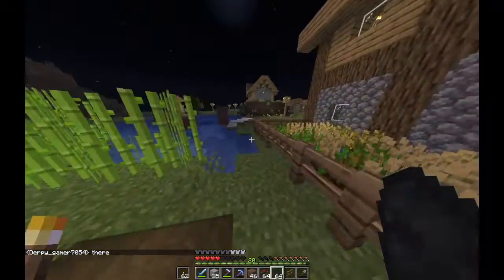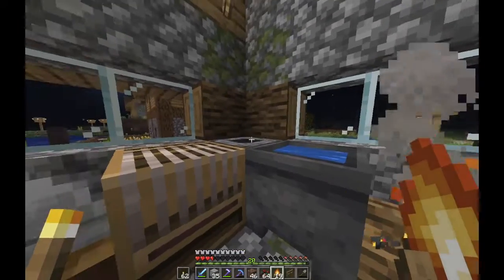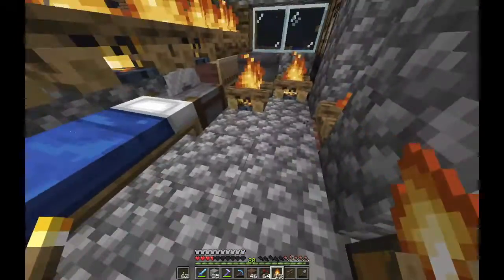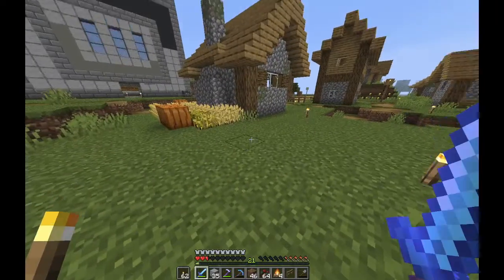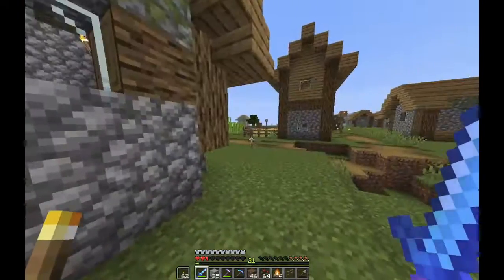Now I can enact my plan. Alright guys, well, the prank failed. My brother found out about it, and he destroyed every single one of the campfires I had placed in there.